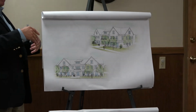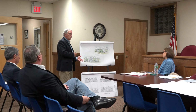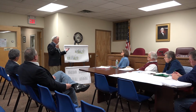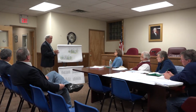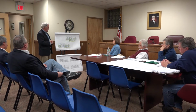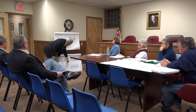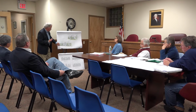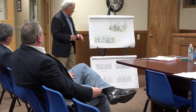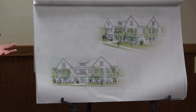Okay. But as you bring it up, I would love to get some direction from you, because obviously it's an important site for the town. And I think this shows that within the same building footprint, we can mold the architecture to a certain look without drastically changing the footprint or the square footage of the building. So we went with a combination of these two schemes, where we've got a brick base, a lot of glass, transom windows, heavy banding for signage, and then we transition up to a clapboard sided front elevation, all with traditional double hung windows.